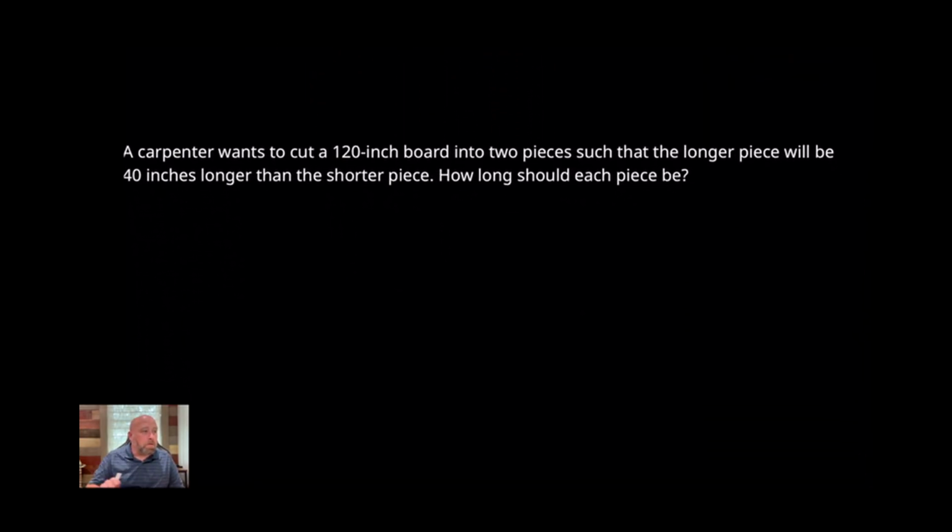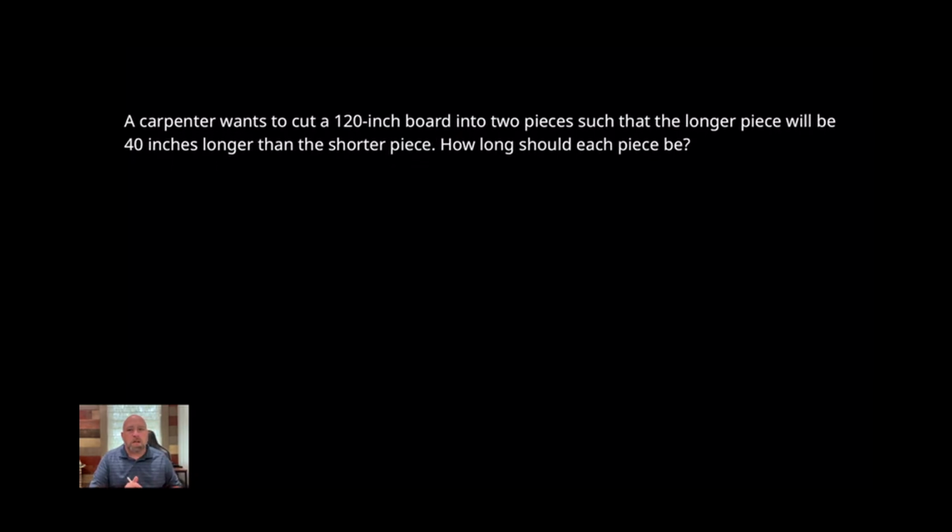All right, we will do one more and then we'll be done with this lesson. So a carpenter wants to cut a piece of board into 2 pieces such that the longer piece will be 48 inches longer than the shorter piece. How should each piece be cut up? Okay, how long should they be?